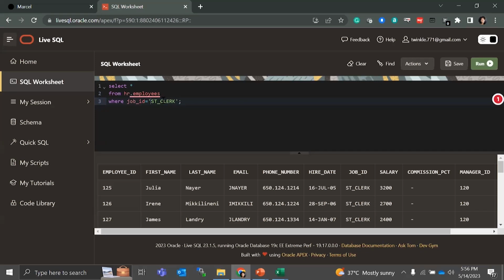I myself have been confused for a few years, while learning and working, about where to put a single quote and where to put a double quote. It's a very easy rule. Whenever you are using a value, whether it is in the where clause or anywhere, a value which is present somewhere in the table, or maybe you are doing some manipulation, but it's a value, it will always be in single quotes. This is a golden rule.